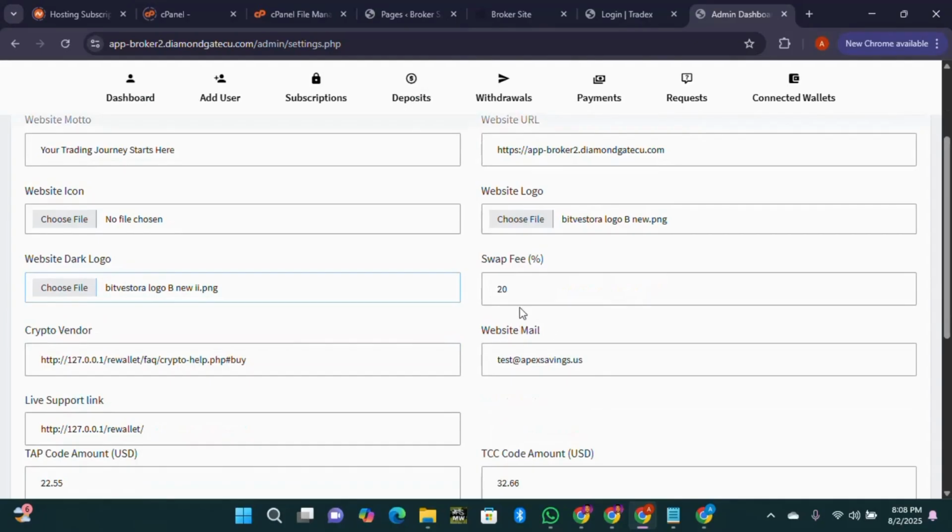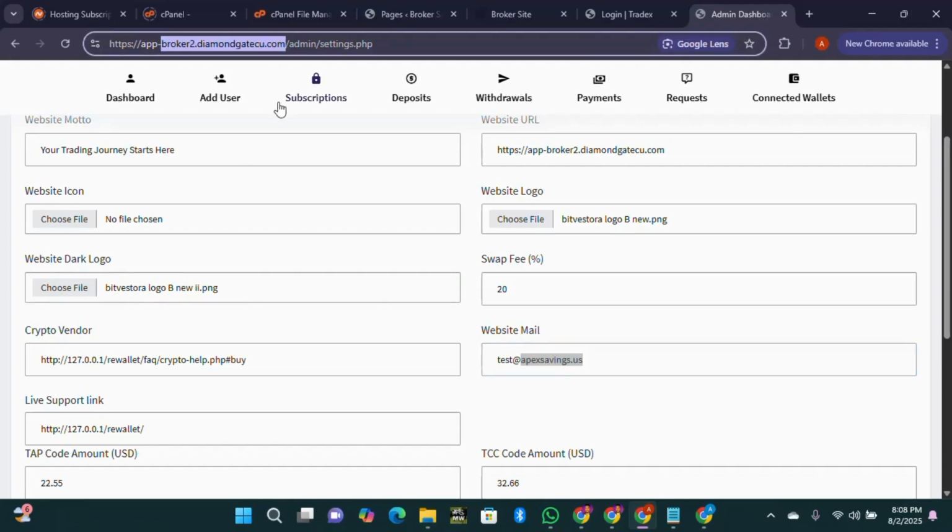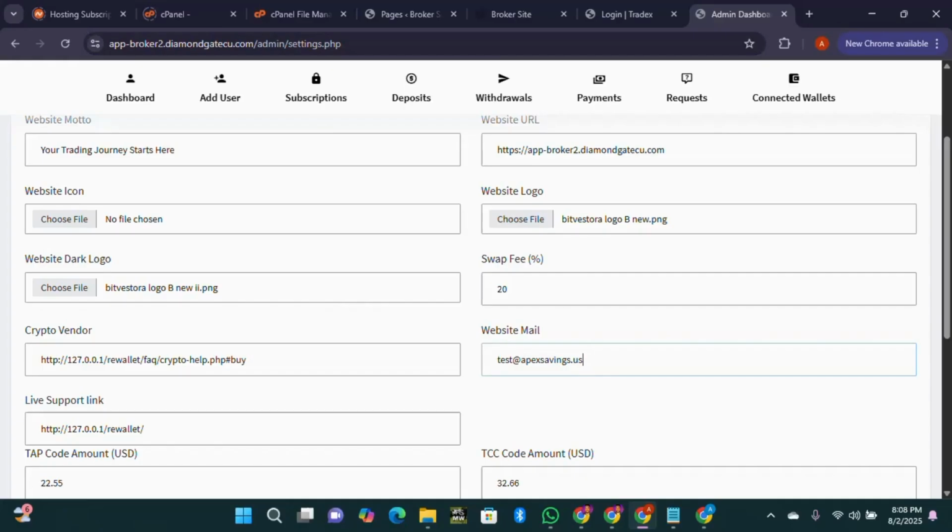And swap fee, okay, you can do this later. Then the test website mail, you can do this. You can do support, ads, then we do this.